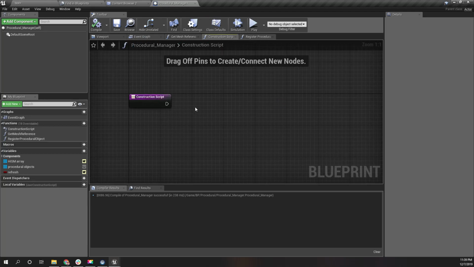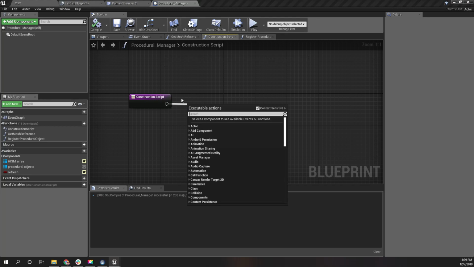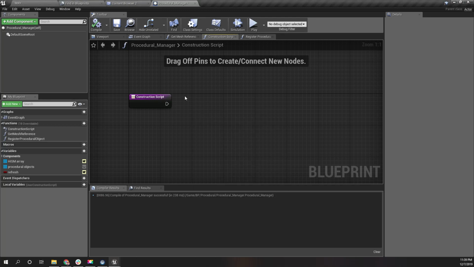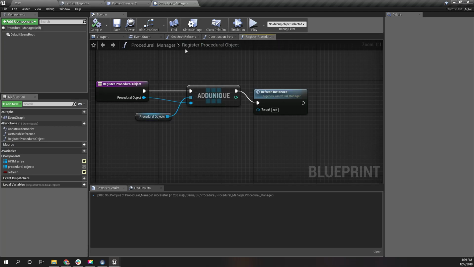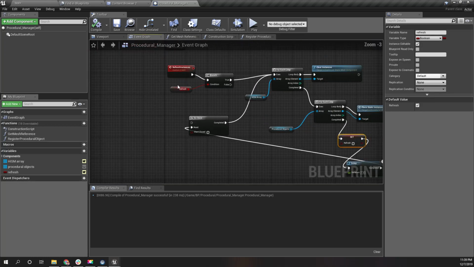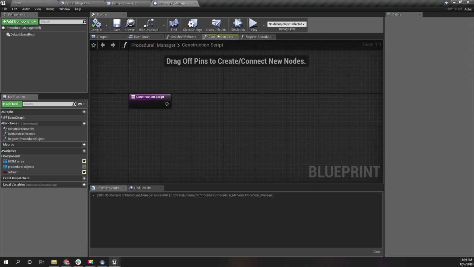And the construction script of this one, if the branch, no, I'll call this one refresh instances.